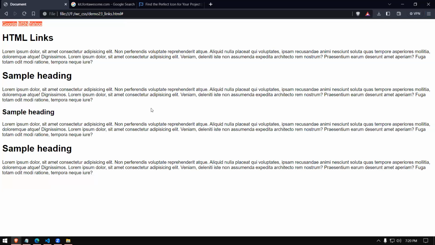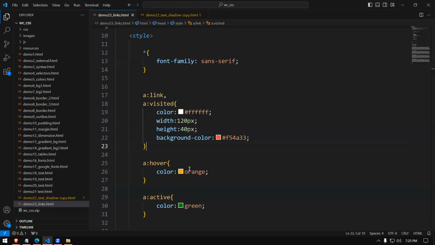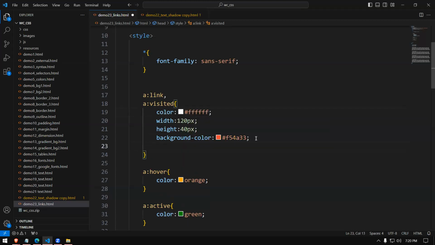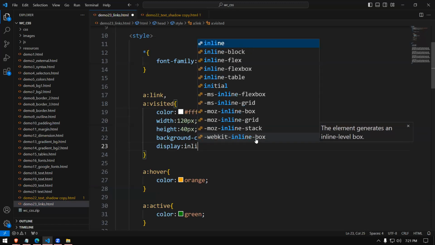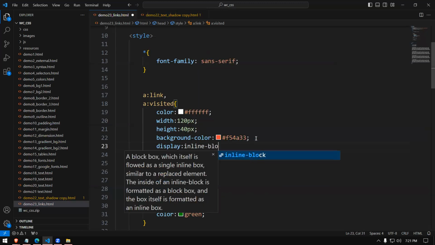Now next, I'm going to do something like this. I will teach you this soon because today is not that lesson. There is a word you can use, called display. We're going to learn this one in the upcoming class. I can use the word block or inline-block. I'm going to use the word inline-block. I will explain what this is.